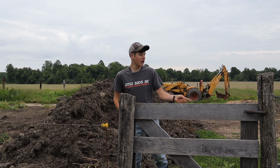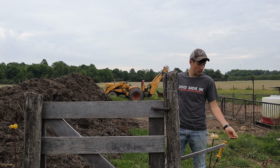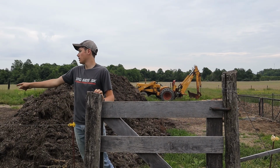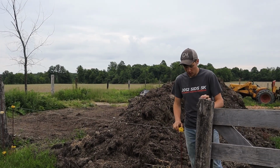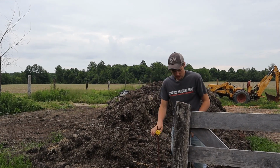So what I'm going to do here is hook it to this side, which does not have power coming to it, and I'm going to lay it here on the ground, and this is where our power comes in and out of that black cord right there. And so I'm going to go ahead and turn this on. This isn't grounding out, it's really hot. So I'll have the power on here and set up.